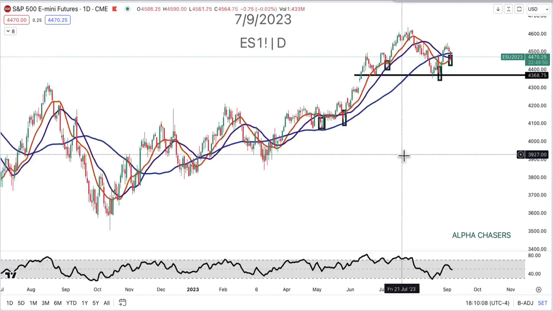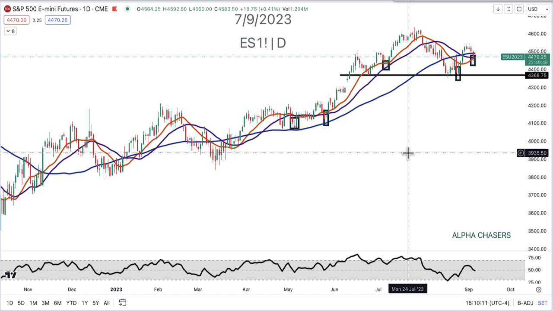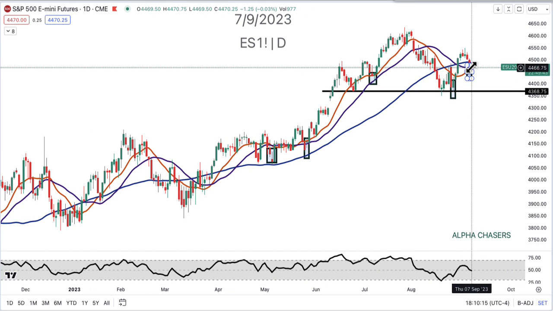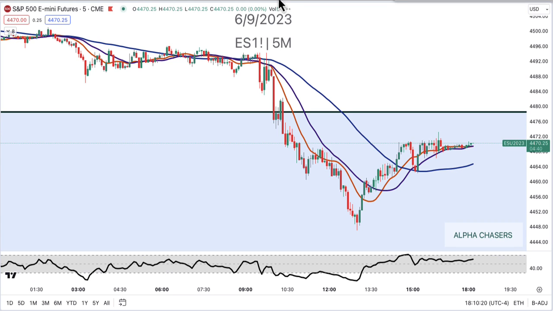And could we go lower? Sure. But you need to work that off first. You're going to have to work some of that off, which means we probably rally. Maybe we reject up here again. And that's really an important distinction that we should probably go over as well.